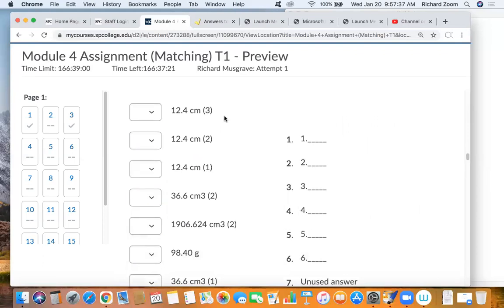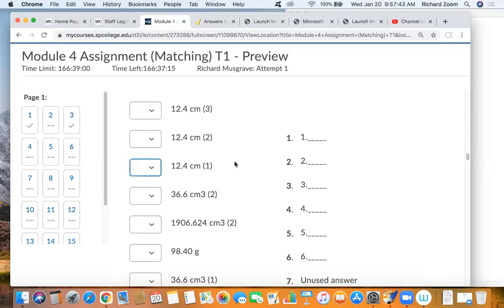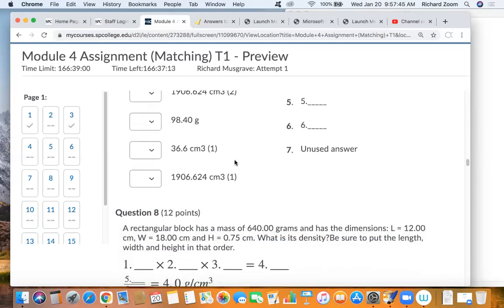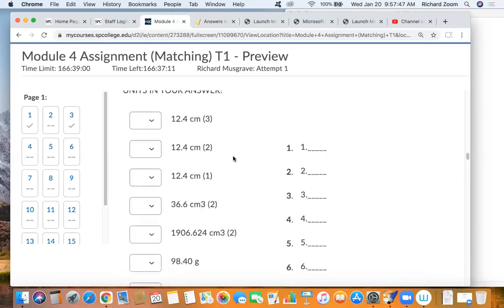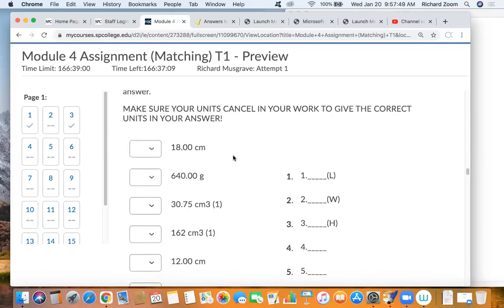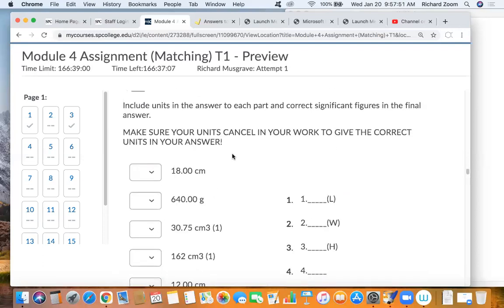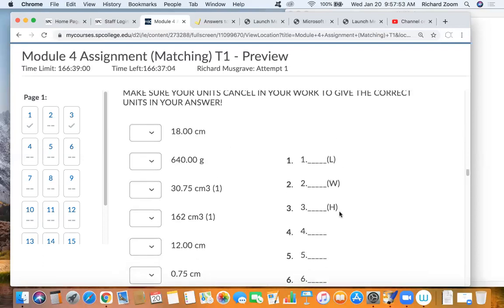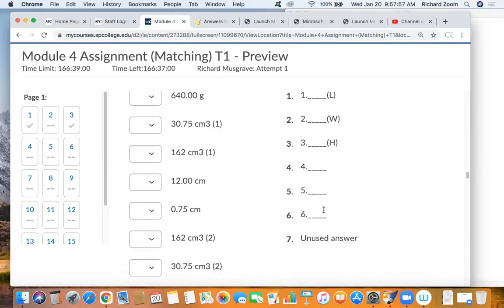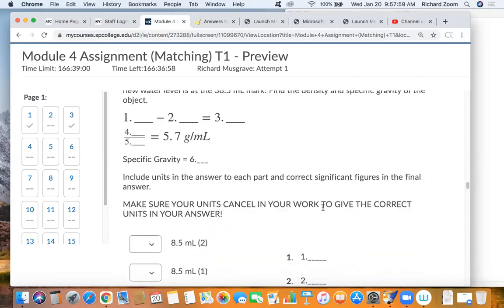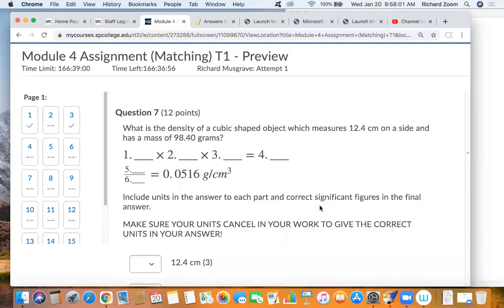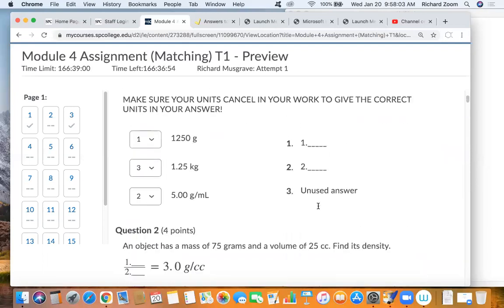Another thing you'll see is that when you've got some of the same, you need to put them in numerical order when you're doing the assignment. And for length and width times height, you can see that those are already set for you as well. So just keep that in mind too. All right, does anybody have any questions about the assignment?